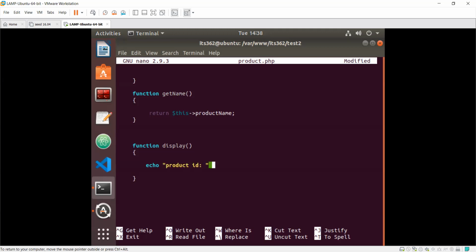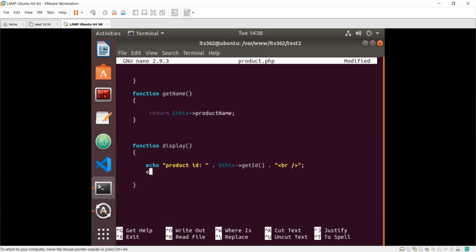Okay. And then we're going to concatenate, so we can add the dot. And then now we concatenate it with $this, and we're going to make a reference to the get ID function. So I'm just going to say get ID, just like that. And then we concatenate it with a break line tag, so it just looks a little bit more presentable. And then let's do a single quote there.